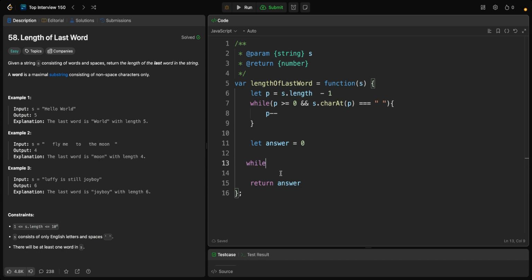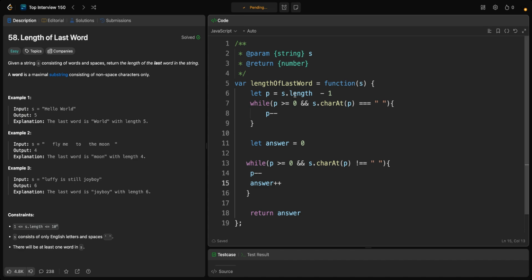So we create a while loop: while p is bigger than or equal to 0 and s.charAt(p) doesn't equal space, if that is the case, p goes minus minus and answer plus plus. It's pretty easy, pretty straightforward. Let's try to submit this code and see if it works or not.